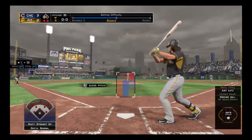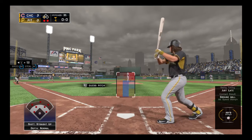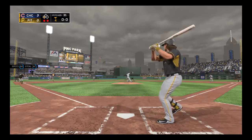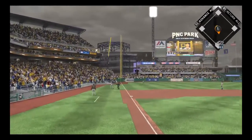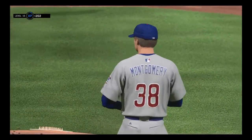John Jaso is into the box. He was a strikeout victim in his first try. Yep, they sent him packing last time, so maybe they have a pretty good idea of how to attack him again right here. The runner's breaking for home. Swing, and he pops him up over toward foul territory. Bryant is there, and he puts this one away for the third out.